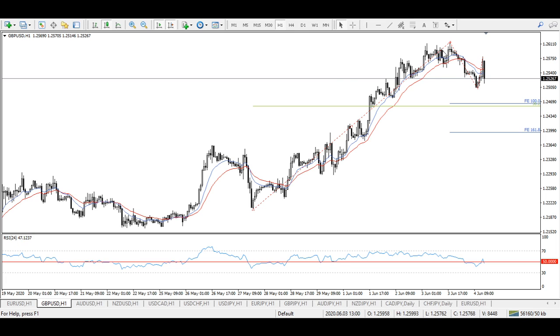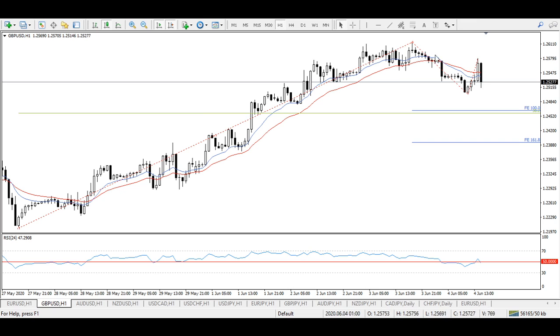Besides the setup I see on 1 hour and 4 hour, I will show you that the market is extremely overbought on the daily time frame. But before I go to the daily time frame, I'll share two other things. One is the moving average crossover. You can see that I'm using these two moving averages. This is an exponential moving average of 12 period. This is the faster one, and the slower one is an exponential moving average of 24.